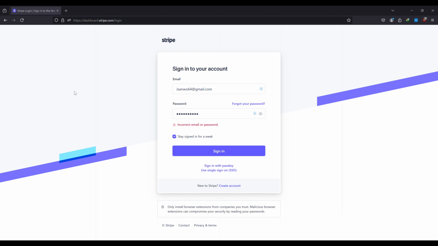Specifically for this video, we'll be looking at Stripe, and the framework we're looking at is called Laravel. So we're looking at integrating Stripe into your Laravel application.